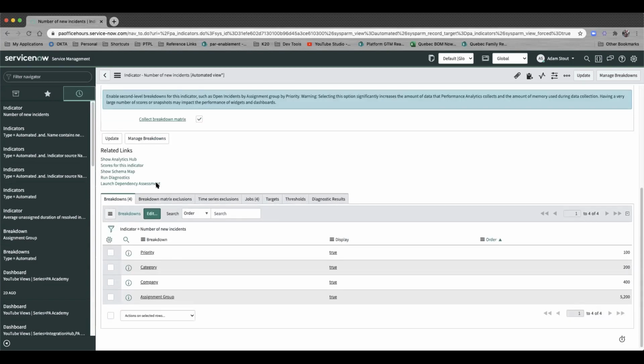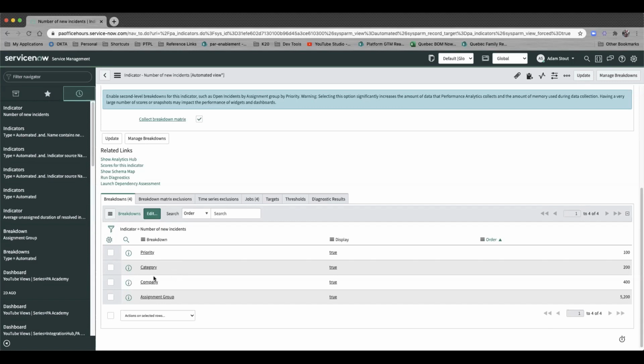And when we get into it, this indicator has 4 breakdowns. It's fine. It's going to be fine. I'm not going to be worried about it. But I could also have 20 and I could be okay. And the way that I'm going to look to decide whether I'm okay or not has to do with the number of elements.